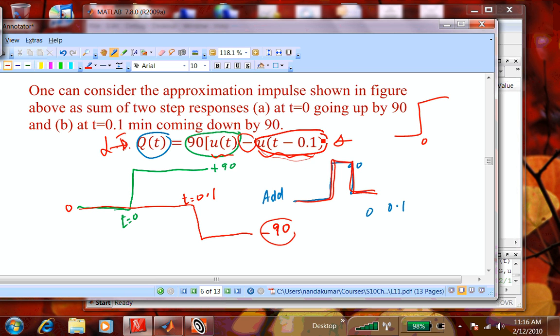What is happening in the second one? It is a step function, but it is a delayed step function, delayed by 0.1. So here you need to recall what we call the translation theorem that we saw in Laplace transforms. I'm asking you to review that, because I've not given you an example, you won't remember it until I put it in. So you have to do it in an assignment. This assignment has an example of how to use the initial value theorem, the final value theorem, and the translation theorem in the Laplace transform.